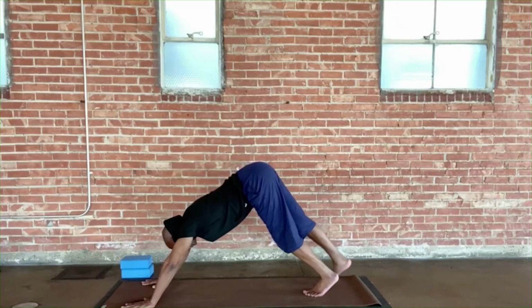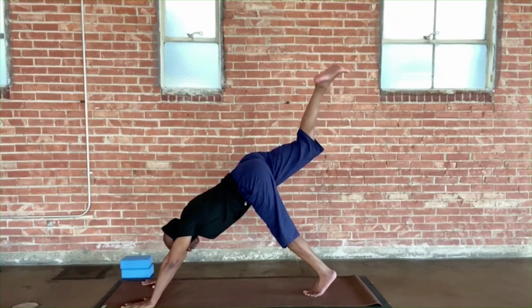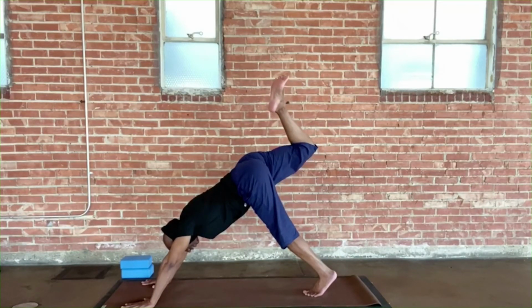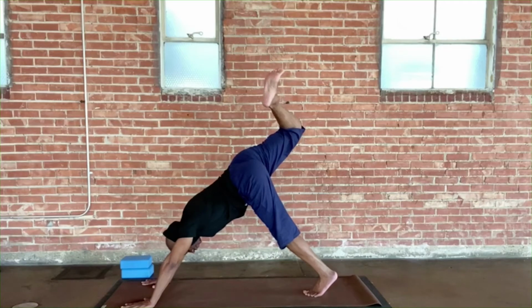Here we're going to inhale, extend right leg up behind you. We're going to open this up. You're going to bend your knee by bringing the heel down towards your backside, just a bend of the knee, and then start lifting the knee straight up towards the ceiling. And what it does, it won't lift very high, nor does it have to, but it creates a mild rotation in the spine and opens the hips. Even flex the foot, or just give the foot some energy that's in the sky.